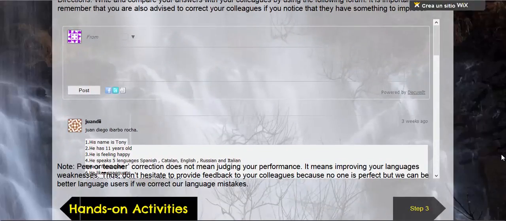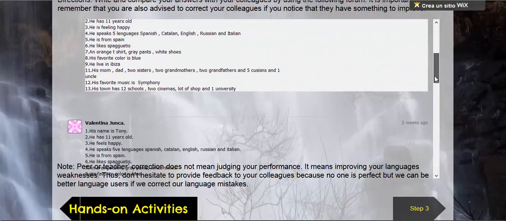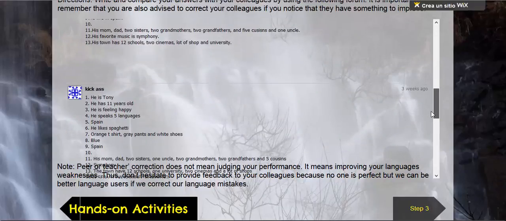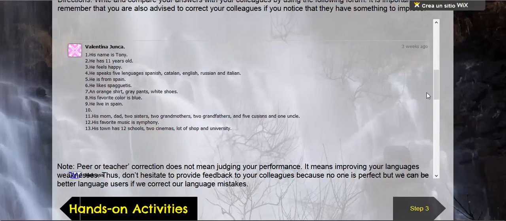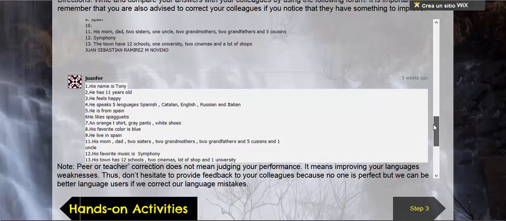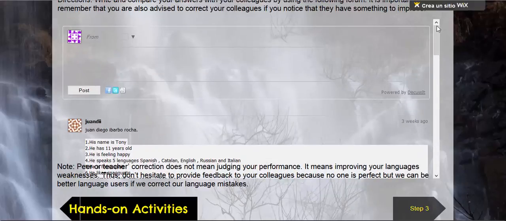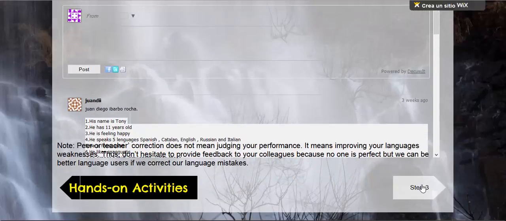The only thing that I didn't see here, basically most of the students who wrote here, was that they didn't provide feedback to others, they didn't correct others, they didn't give their opinions. So I think it's very important for you to use these spaces to use English and to improve the English knowledge that you have learned so far. Remember that the best way to learn English is by practicing it. So this is a very good idea. This was created with that purpose. So please take advantage of this part.